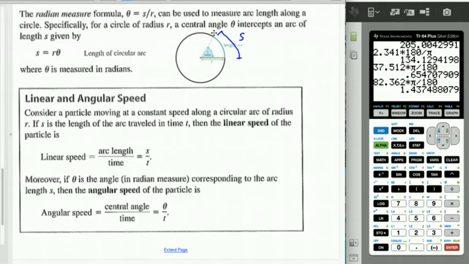And that makes sense because if you picture what's happening here, we have a single radius length as S. So my number of radians is r over r, which is just 1. And you can see that this is 1 radian, right? That was the example used for 1 radian.